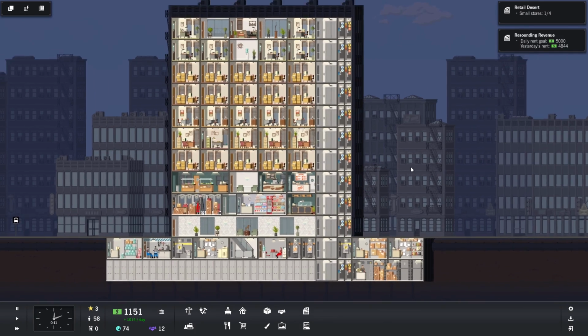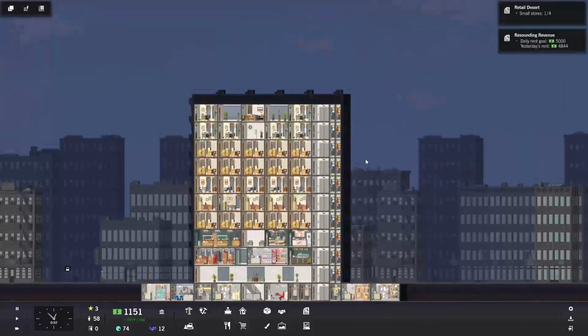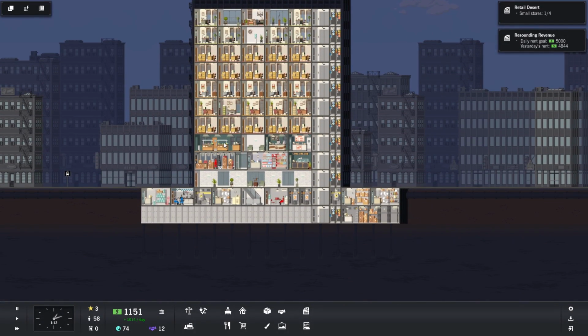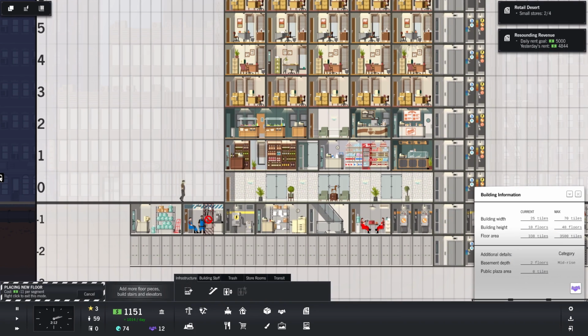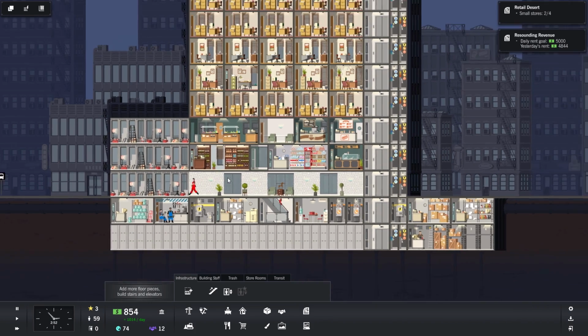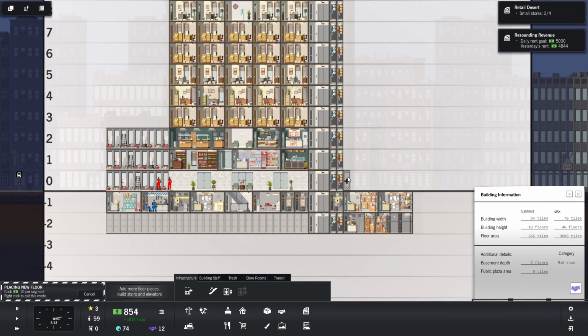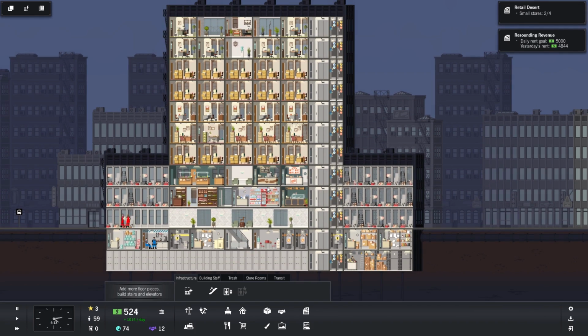There we go. Oh, we're actually making over 1,000 a day. That's fantastic. But we're going to need more room. As you can tell, we've run out of room for the stores that we want to build. So let's go ahead and expand out our lobby. And in fact, we're going to do it on this side too. There we go. It's going to take our workers a little while to get all that done.